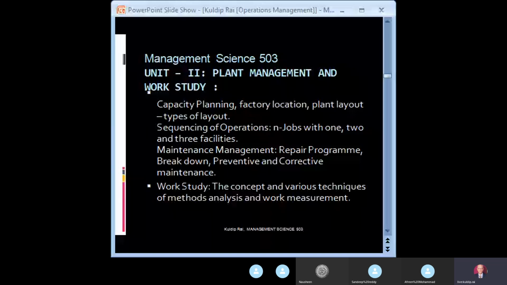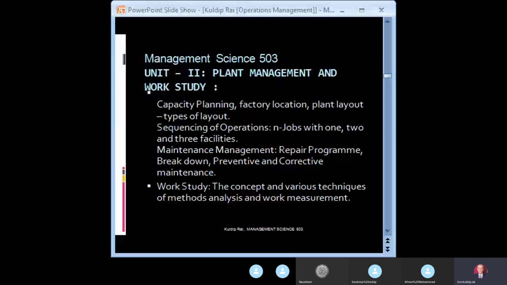Suppose you do only work measurement but don't do the method study, then after the work measurement is recorded and you have standardized the time required for doing the work, the workers or their supervisor may change the method. So your work measurement exercise goes waste, isn't it? That's why method study and work measurement are never done in isolation. You will never do any one of these. Wherever we apply these concepts, both these things have to be done together. And together they form the concept of work study.